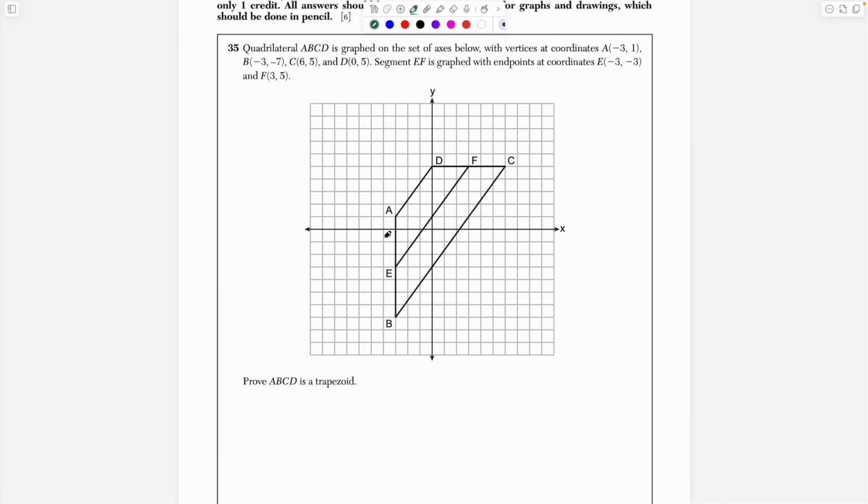And we have to first prove that ABCD is a trapezoid. So the new and improved definition for a trapezoid for New York State is a trapezoid is a quadrilateral with at least one pair of parallel sides. So that's what we have to say when we make our statement that ABCD is a trapezoid. But first, what I would do is just look for the pair of sides that definitely are parallel here. And just from the graph here, it's very obvious that the parallel sides of the trapezoid are going to be AD and BC. But the way that we have to prove this, so the $1 million word here is prove, is we show that the slopes of these line segments are equal. And once we know the slopes are equal, that tells us that these segments are parallel.